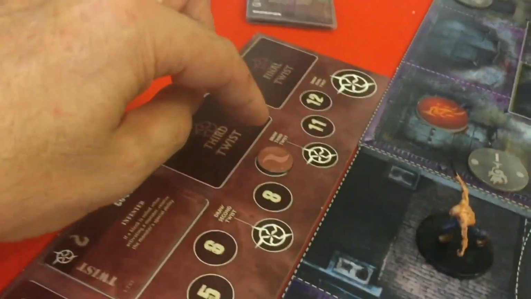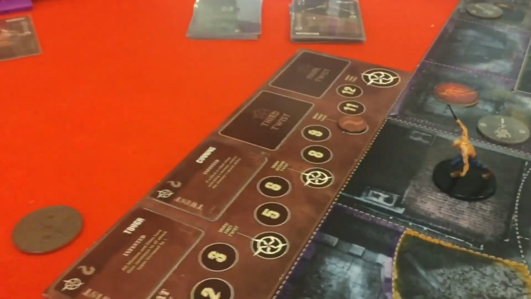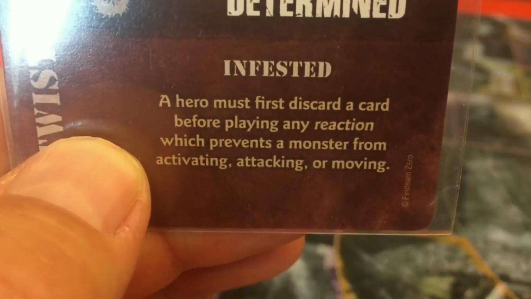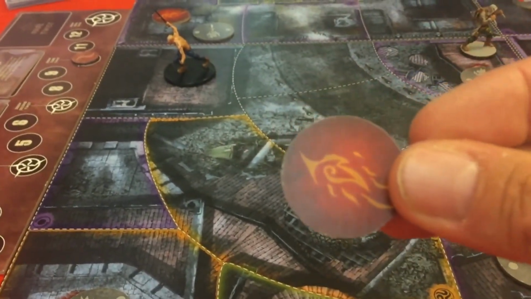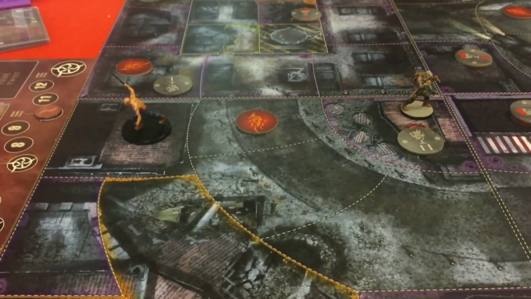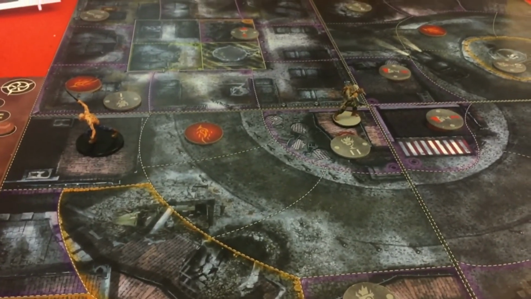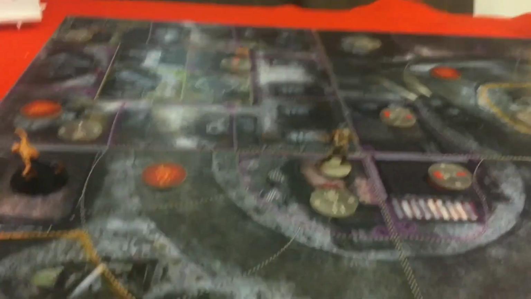Okay, threat phase. That moves 1. We know what that means. That means we draw a threat phase twist card. A hero must first discard a card before playing any reaction which prevents a monster from activating, attacking, or moving. Okay, and what it also means is that we grab another one of these, and obviously we're going to put it in. It better just go in there, I guess. Unfortunately, which means Shad's going to take some damage next turn, but that's nothing we can do about that at the moment. Okay, so we've got 3 areas on fire, and now we move on to monster movement and attack.